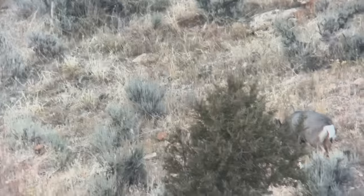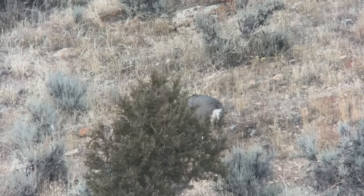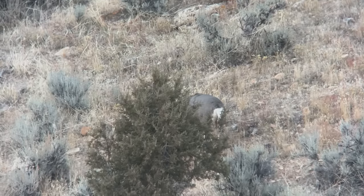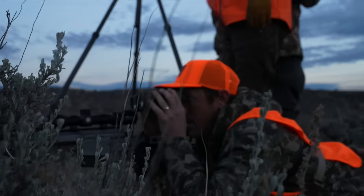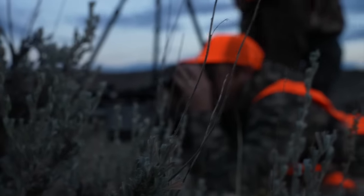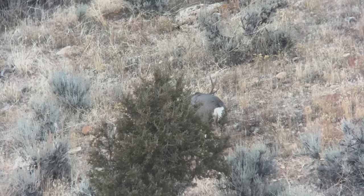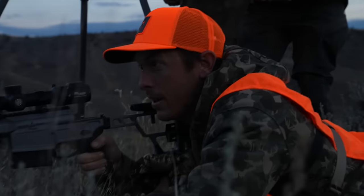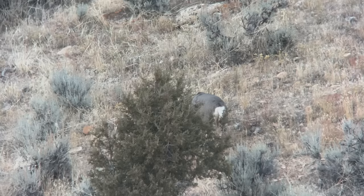I'm about to go behind that cedar. You got him? Yeah, but he's behind a cedar tree. Okay. Just double check the range. He's still at 245. Yep. Oh, he's a good buck. He's super wide. All right guys, we got this buck. He's about 250 yards. He's behind a little cedar right now. I'm just waiting for him to step up. He's kind of quartering away.